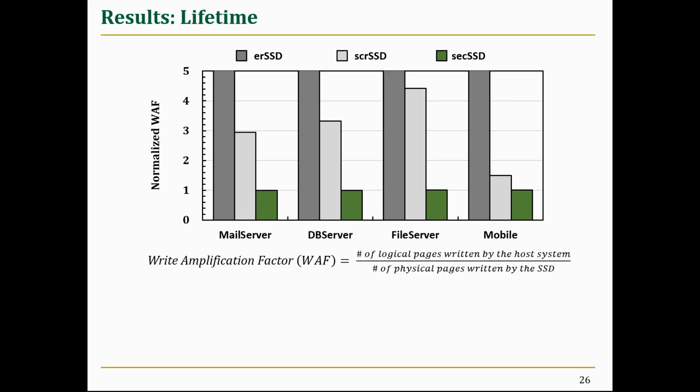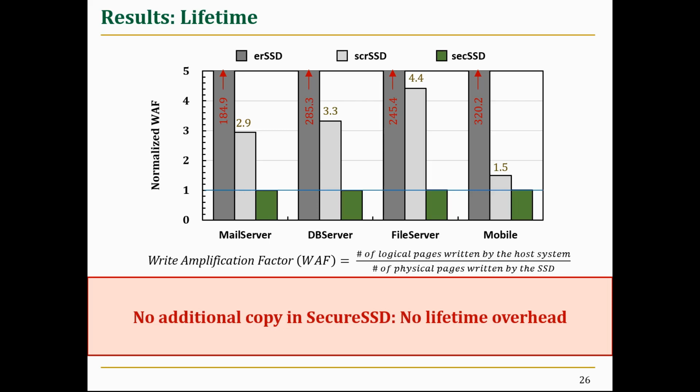We measure the write amplification factor of each SSD to compare the lifetime overhead. On the y-axis, we normalized the WAF value of each SSD to that of an unmodified SSD. The lower the WAF, the better lifetime the SSD can achieve. As you can see, existing techniques significantly increase the number of written pages for copying the associated valid pages. In contrast, as a Secure SSD does not introduce additional copy operations, it can provide the same lifetime as an unmodified SSD.